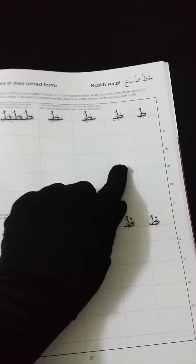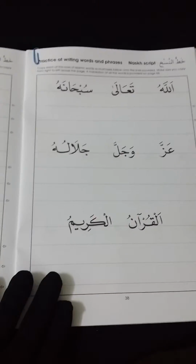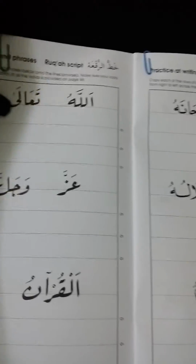So let's see next page here. Once they finish that for all the letters of the Arabic language, they'll go on to do each letter by itself in the beginning, in the middle, in the end, and then together. And they'll do that for all the letters in both types of manuscript. And then after that, they'll go on into practicing writing words and phrases. And so they'll begin learning how to write there, and I like this, both in this manuscript and in that manuscript. But what you realize is for me, the one that I want my kids to do is always on even pages, and the others are on odd pages.